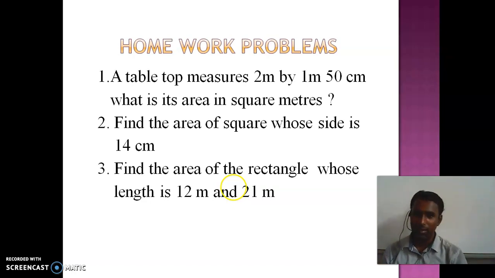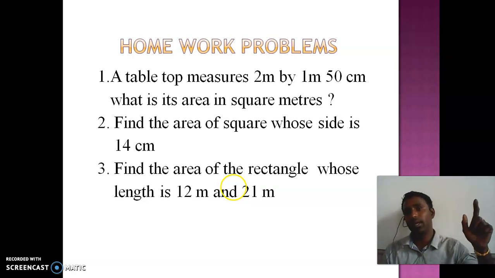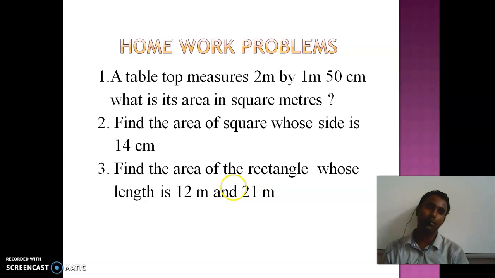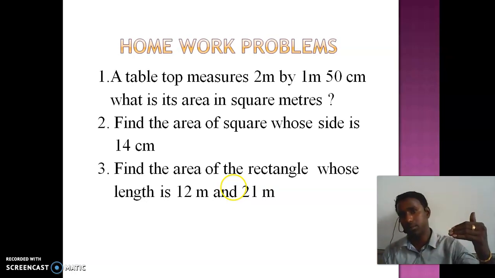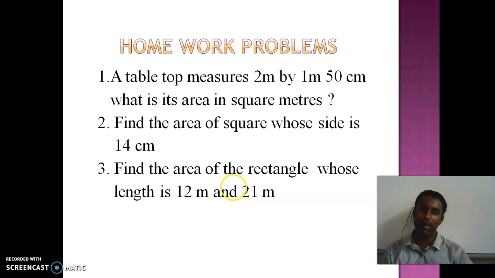Even while you are buying land, the civil engineer draws one graph, no? That graph is also drawn in two dimensions only. Two-dimensional is nothing but area. Which one is the bedroom, which one is the kitchen, everything they have to measure. In the printable sheet, they mention this much value for this bedroom, this much for that. So they plot that graph for finding the area. Practically, there are a lot of examples based on area.